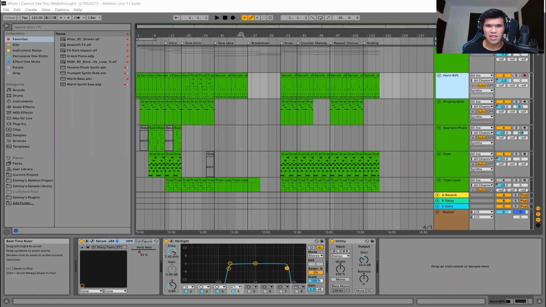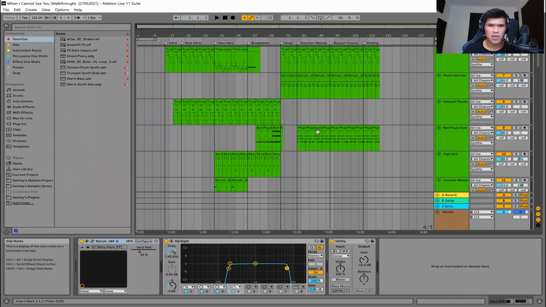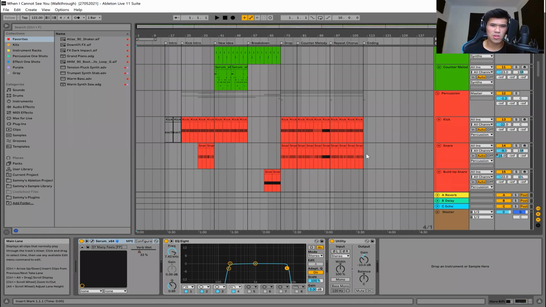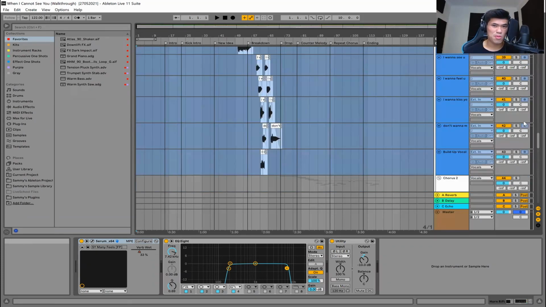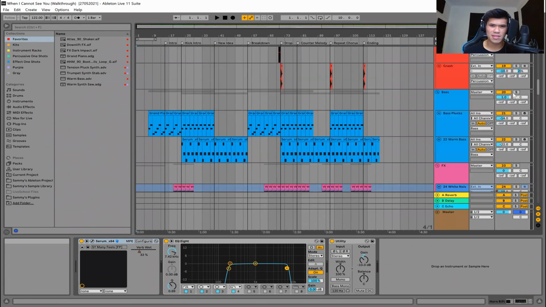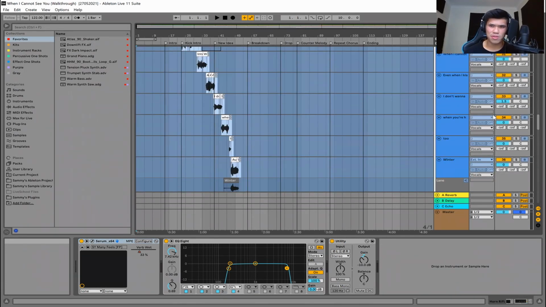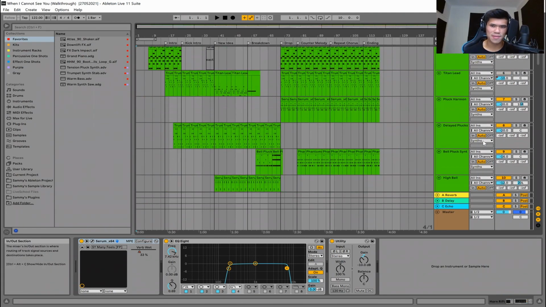So let's get started. I've got Ableton open here, and this is the project file for my track, When I Cannot See You. I'll go through what you're looking at on the screen first, just to navigate the program. On this big box on the right, you can see all these horizontal layers. That is the music timeline. You've got all these individual tracks layered on top of each other, and each of these tracks has different sounds. When you put them all together, that is your 3 to 4 minute track.